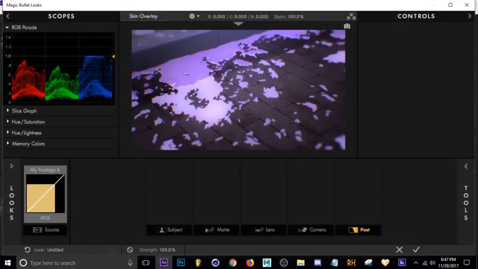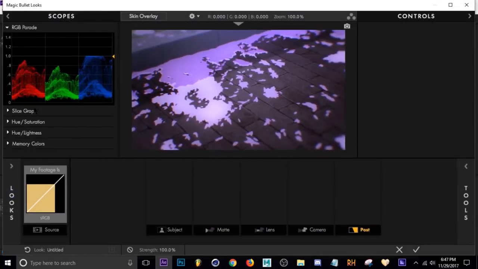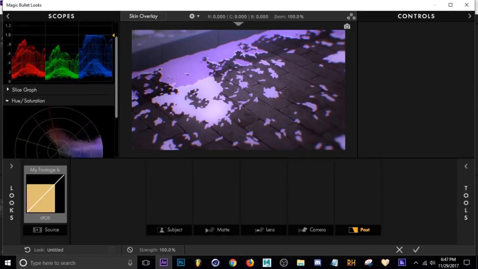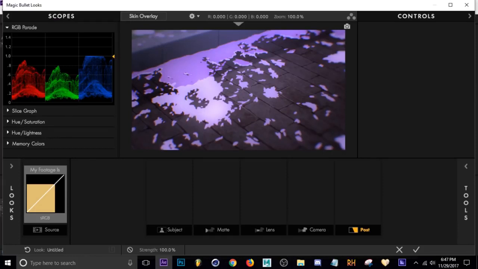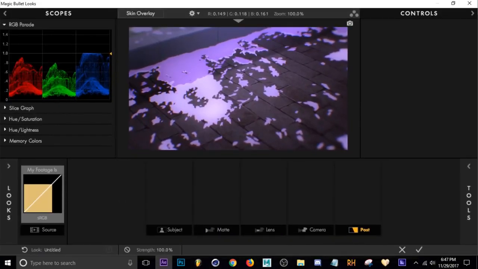Okay, now as you can see, I've got this thing called scopes. You can press S to show that or close it. There are all these different types of graphs that show you the colors you're working with and the values of different properties. I don't usually pay too much attention to these. I usually just keep this one open so I can see how much red, green, and blue is in the final product. So that's how I'm going to leave it. Let me make this bigger. You can change the source right here, but I don't usually mess with that. It's kind of damaging to the footage.